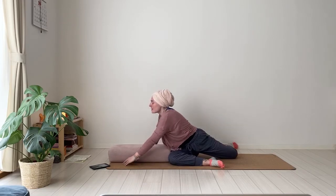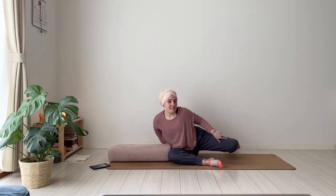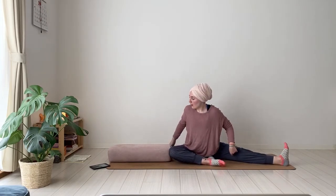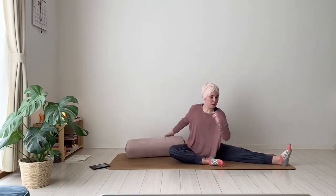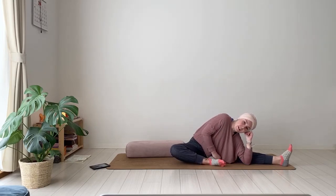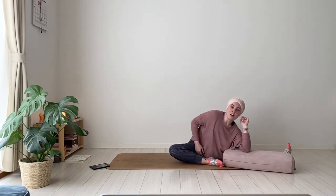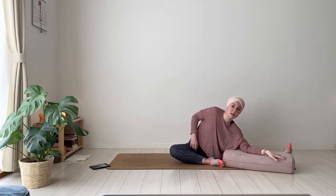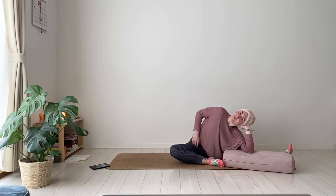Pressing on the hands, come into an upright position and let's extend the left leg out. Now, depending on how deep you can go, you may again need a prop. You can either place your left elbow on the mat outside of your leg, or you can grab a pillow, a book, and place that next to your leg and your elbow on top of that so you have some elevation. And you can use your left hand to support your head.